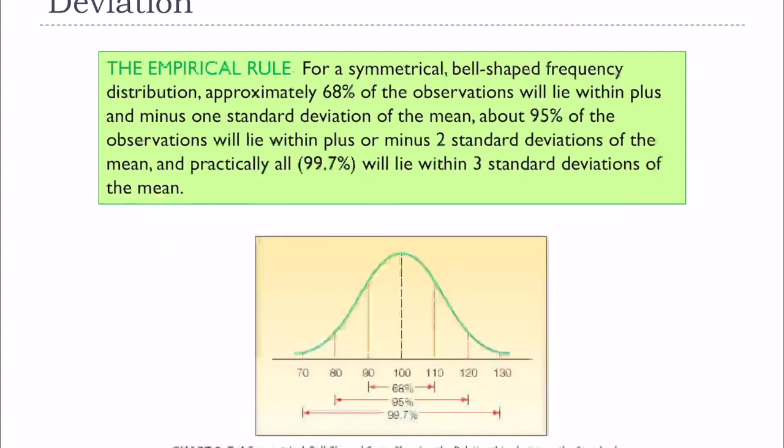And the empirical rule as well. What we're eventually going to find is that some of our data is symmetrical, and we call it a bell-shaped frequency. And so we have 68% of the observations are within plus and minus 1 standard deviation of the mean, 95% are within plus or minus 2, and almost everything in a symmetrical distribution is within 3 standard deviations from the mean. So the mean would be here in the middle, right? And then we were moving out 1 standard deviation is here, plus or minus 2, and then 3.